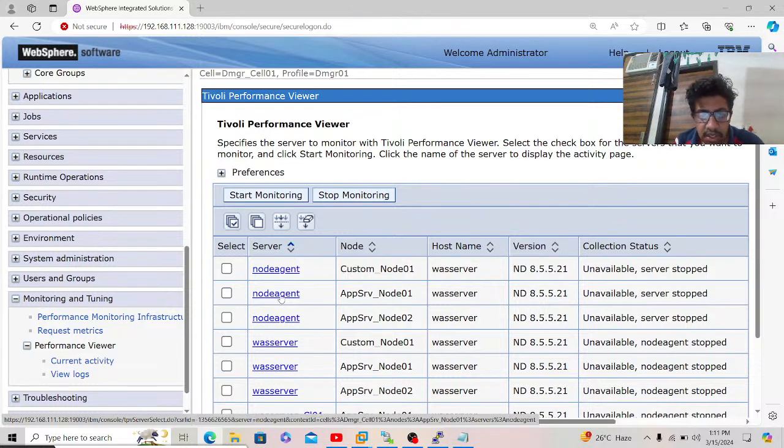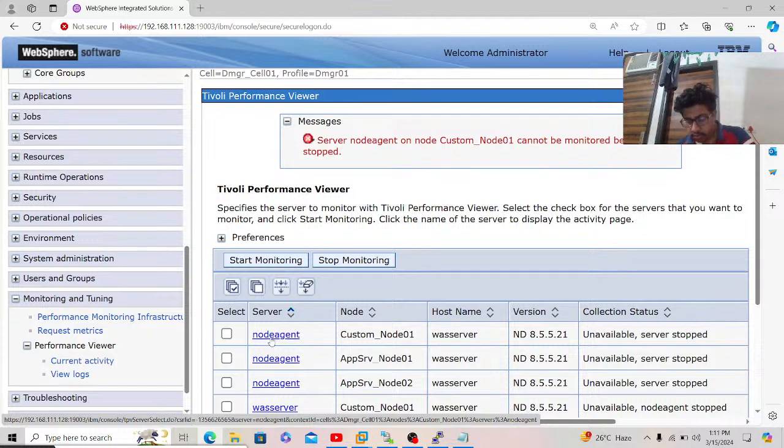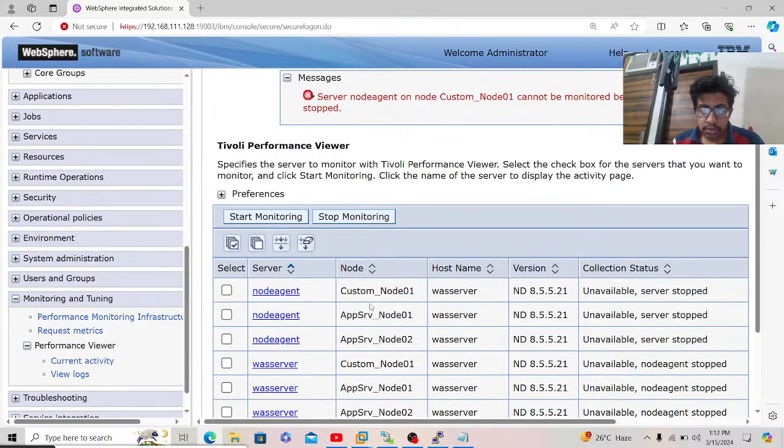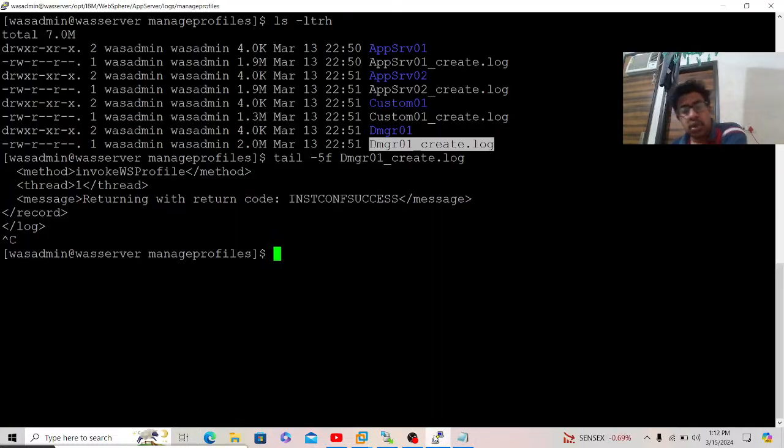All nodes are up, so it will not be active. I will start one node.